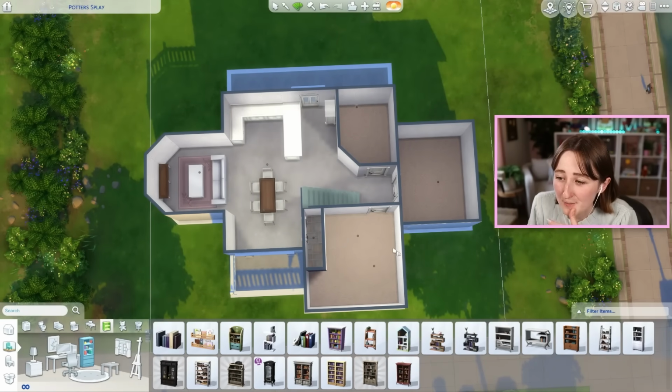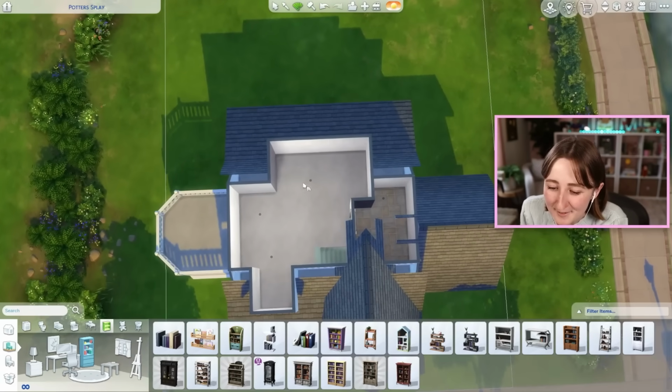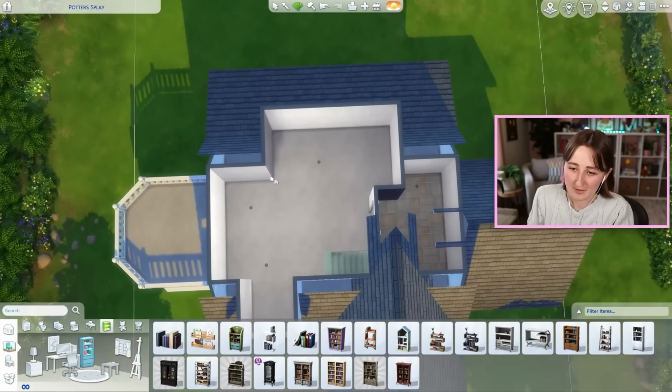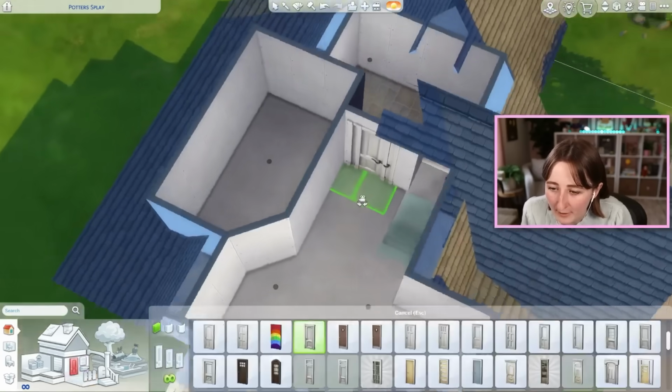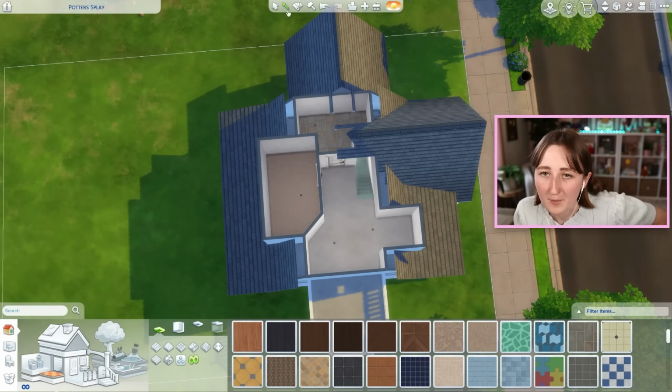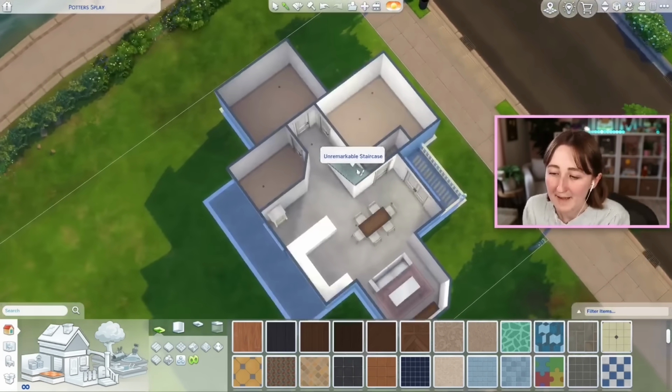We've got 3 bedrooms downstairs. They're all quite small. Upstairs, massive art studio. The whole thing is gonna become an art studio. We could also potentially have an extra bedroom upstairs if we really wanted to, because we do have space for that. But mostly I'm looking for art studio. That's kind of the whole point. We wanna have a big art studio up there.